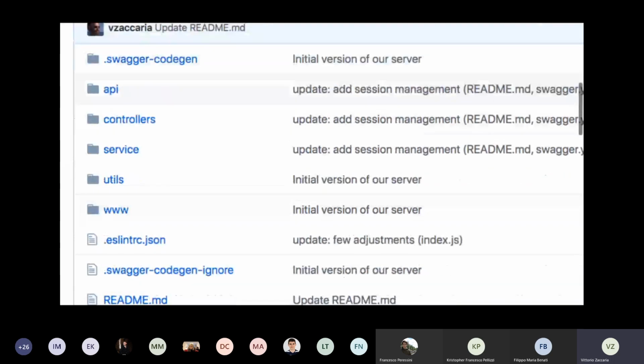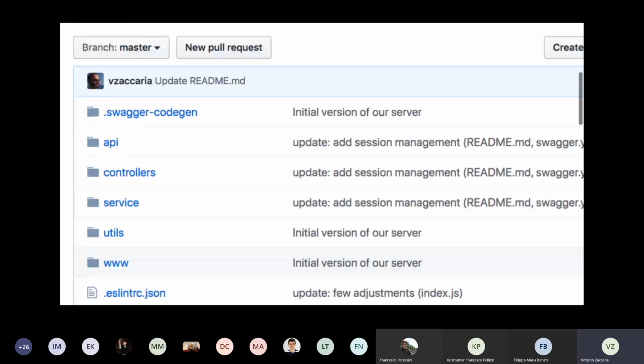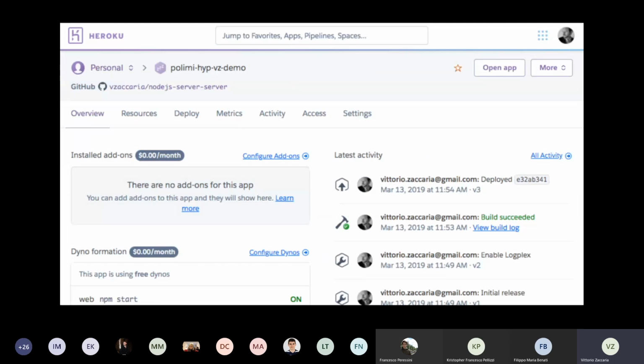So it's a repository containing all the index.js that you've seen, the controllers, the service, and so on. It's a very simple way of deploying a server, just hooking up the GitHub repository and starting the server.